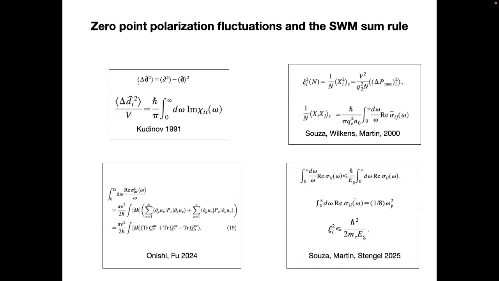In 2000, there's Sousa, Wilkins, Martin, who basically rediscovered this. That's the expression there, real part of sigma divided by omega, which is equal to imaginary chi. And what they showed, and they were thinking about this in the context of band insulators, is that if you measure the data and perform this sum rule, for a particular model of band insulators the quantity which comes out on the left is the gauge invariant part of the Wannier functions, or the gauge invariant Wannier spread, as they say. Essentially the smallest representation for the Wannier functions in a system, which is kind of a remarkable thing.